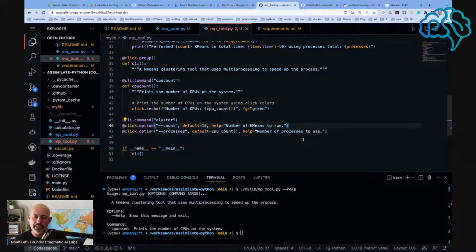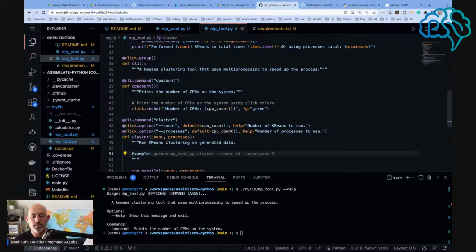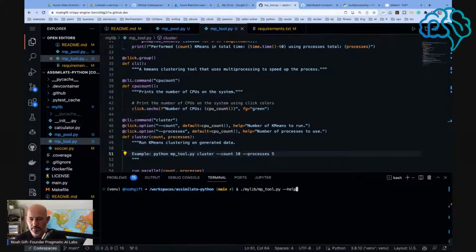So each one would be in a separate process. I like this. CPU count. I didn't know you could do that with click, put a function in there. And then we do this, run k-means clusters on generated data. And then we can just say example and something like that. There you go.